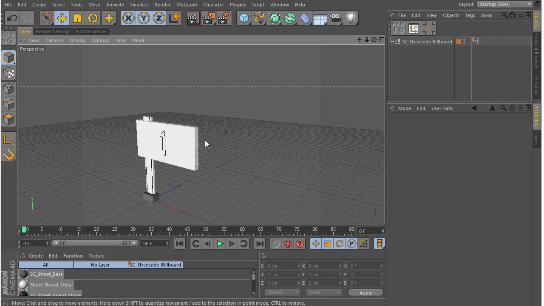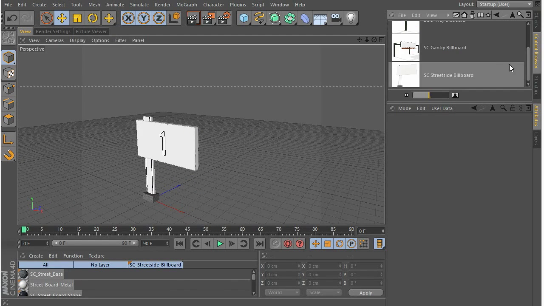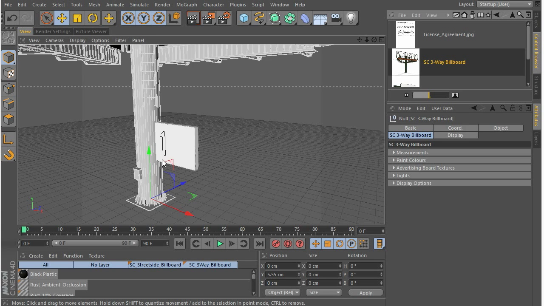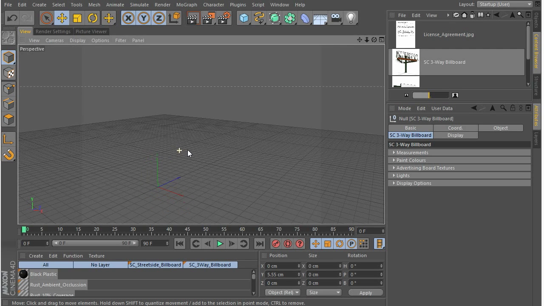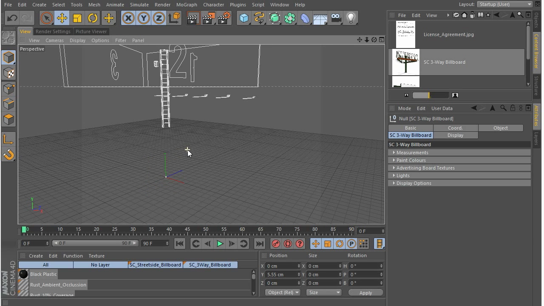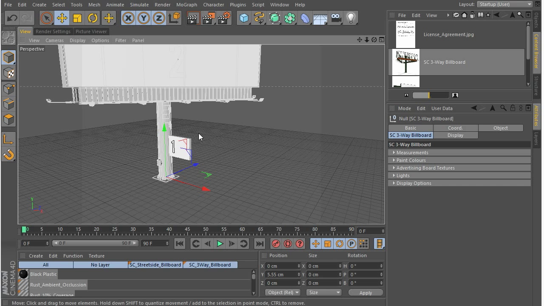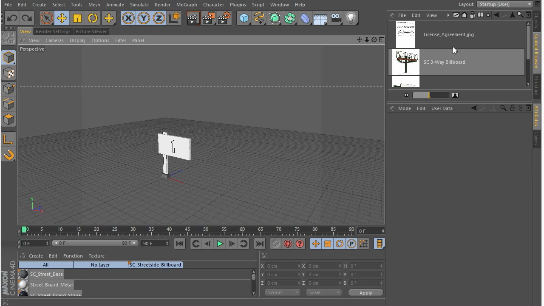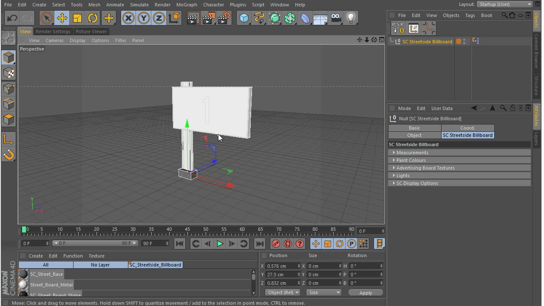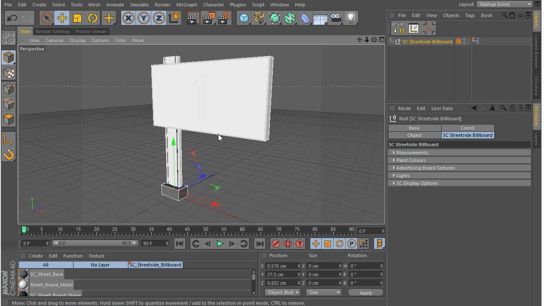Just to put it in perspective, because everything's to scale at the end of the day, if I had to load in a three-way board next to the street side, you can see immediately what the size relation is between these two. So just be aware of that when you are designing and putting your things into play, that this board isn't like a super mammoth of a billboard.